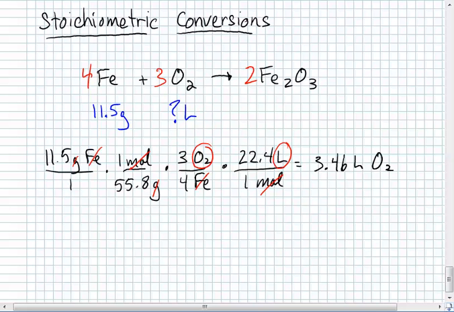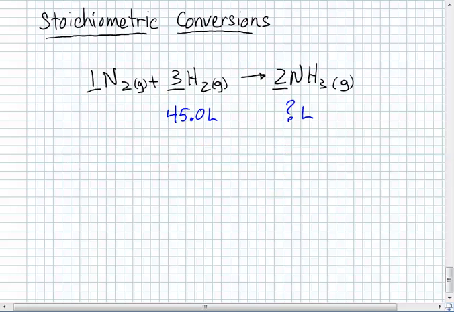Okay. So that's about all I probably need to do for that one, but I'm going to show you one little shortcut that only works if you're dealing entirely with gases all at the same temperature and pressure. Let's go back to our ammonia example and imagine that we had a known volume of hydrogen and was trying to figure out the volume of NH3 that was being produced under STP conditions. Because these are all gases, and even if they weren't at STP, it doesn't really matter, the molar volume of a gas is the same regardless of the gas.